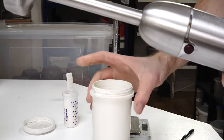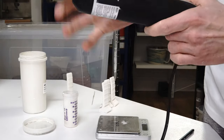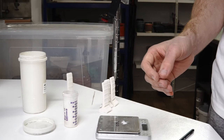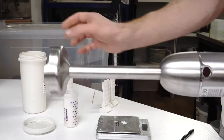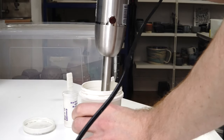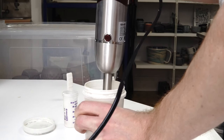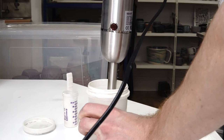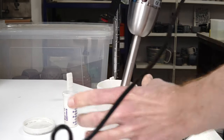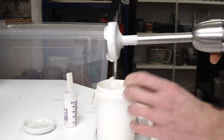Oh, and as I said, I'll demonstrate how different things sound. So this one, new mixer. This one, not so happy. What I'm going to do is mix this with this on its slowest speed. That should have got everything.